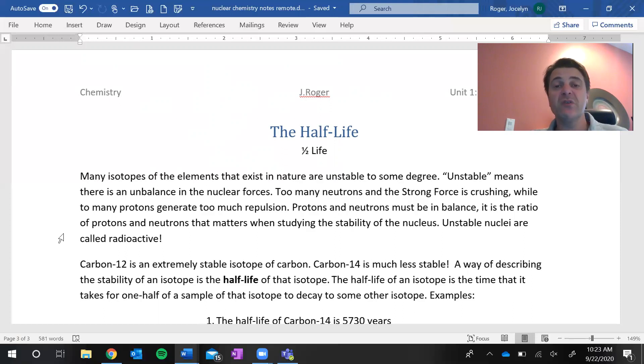Some elements, some isotopes of uranium, for example, have a half-life in millions of years. It takes a very long time for these nuclei to decompose. There's some isotopes of other elements that have a half-life that is measured in hours or minutes even, seconds. You could have a francium isotope which would have a half-life of only 20 minutes. So the shorter the half-life is, it means that there's a greater imbalance in the nucleus. The forces of repulsion from the protons and the attraction from the strong force of the neutrons, these forces are so uneven that the nucleus are falling apart very rapidly. And that's what the half-life is about.